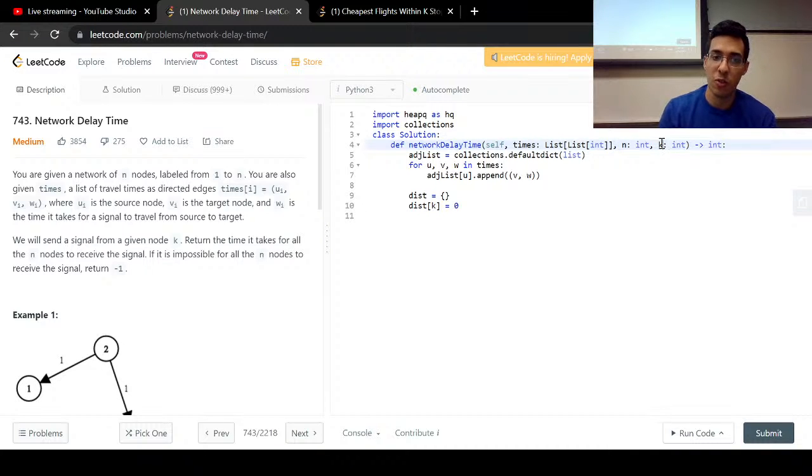K is the current node that we're starting off. Yeah, so that's our root node. That is where we're sending the signal from. Okay, so we say that the distance to K is 0. I mean, it's itself, right? Also, we're going to find the distances from A to every node in the list.